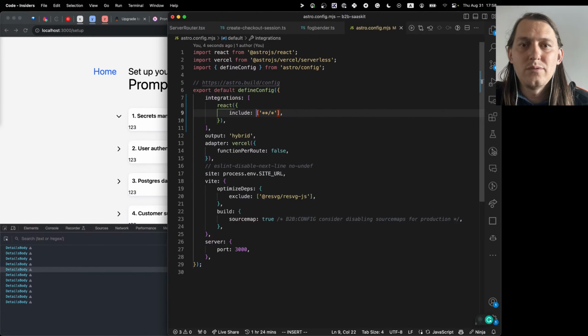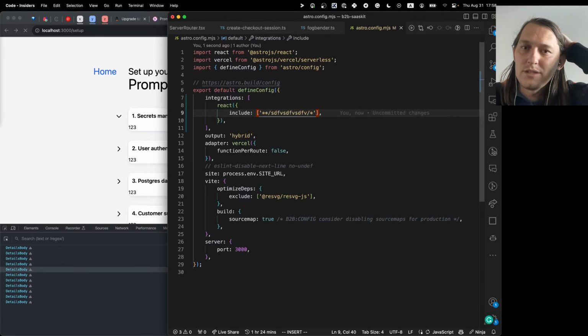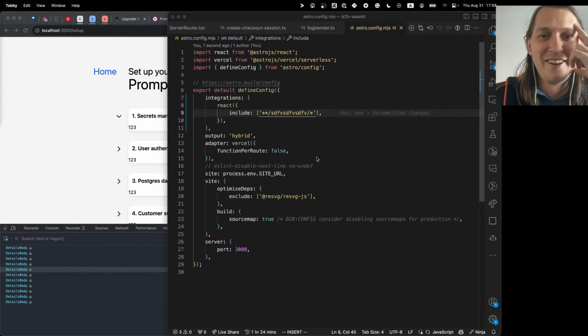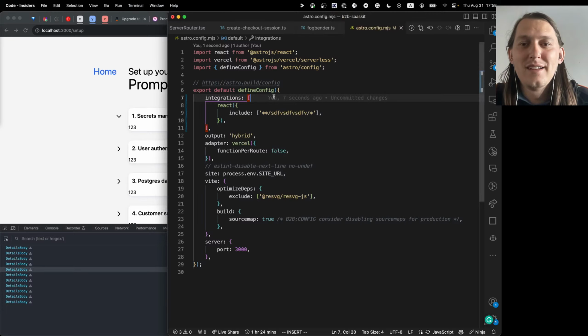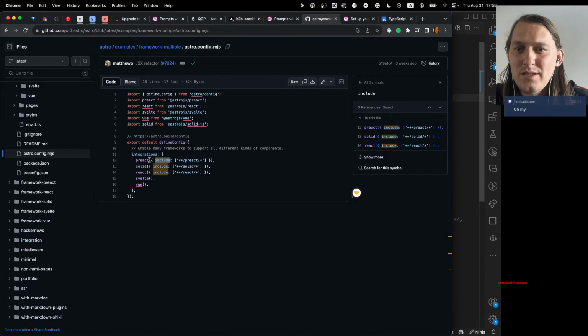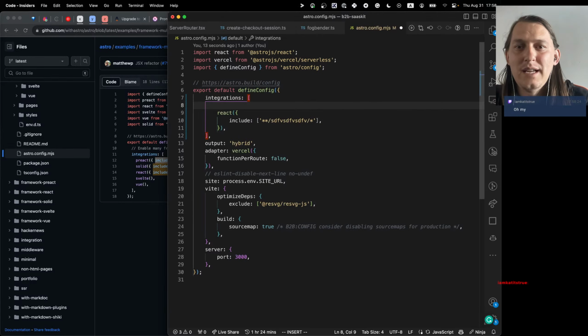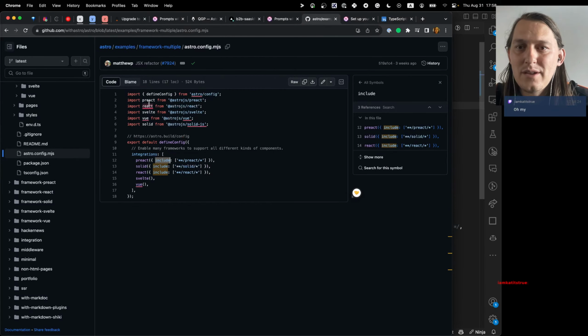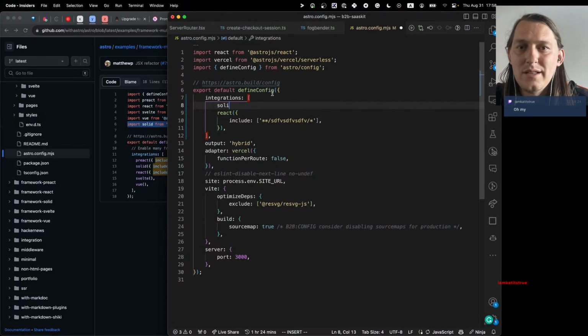But if I put something like blah blah blah here, a folder that doesn't exist, okay, it still works. React is unstoppable. What is the order they use? They use React last. I wonder if that's something that will help me. So let's try Solid.